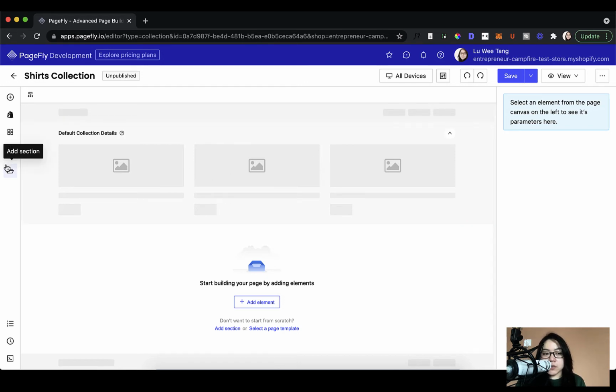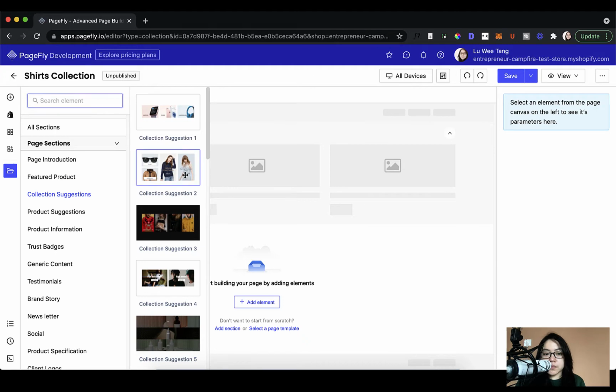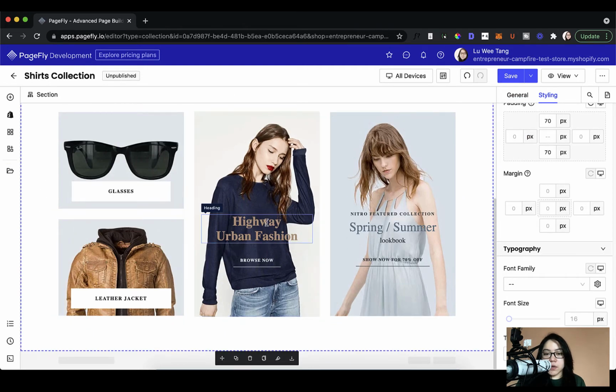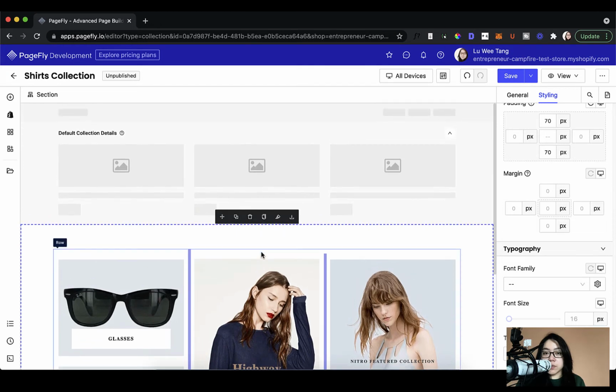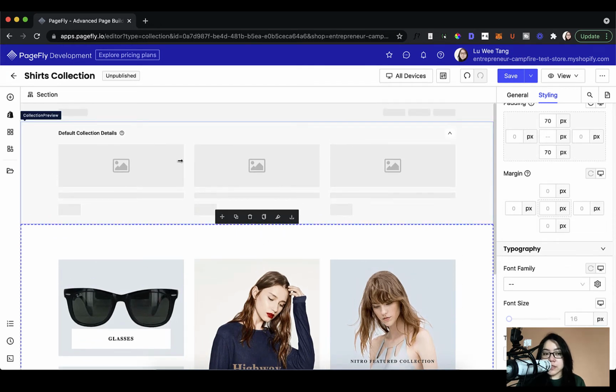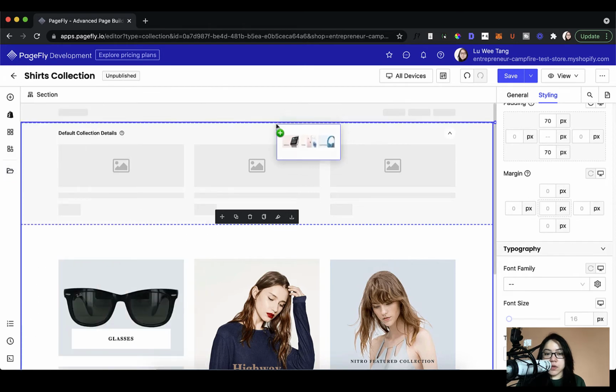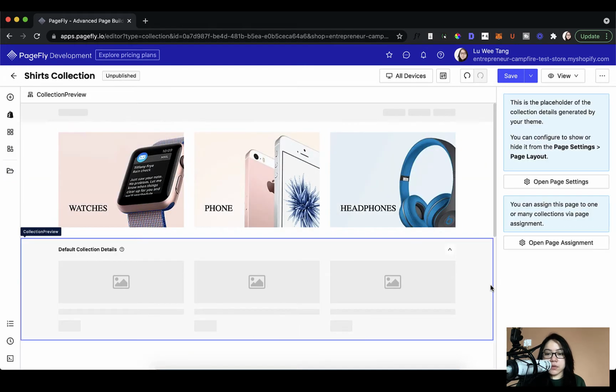To show you what I mean, just drag something to the bottom. This is something that will show up after your collection list. And then you can also add something on the top as well.